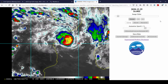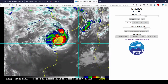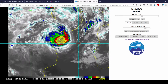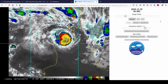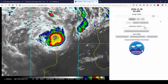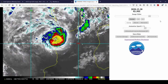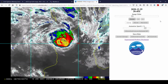Fortunately, this storm was not as strong as initially forecast. It was forecast, at least by some models like the HWRF, to reach up to Category 3, or maybe even, for one or two runs, Category 4 intensity, but thankfully we're not dealing with that right now. Still, a dangerous situation for those of you under this cyclone. It's likely producing lots of flooding and rainfall for the most part, and probably some gusty winds as the storm makes its way further inland.